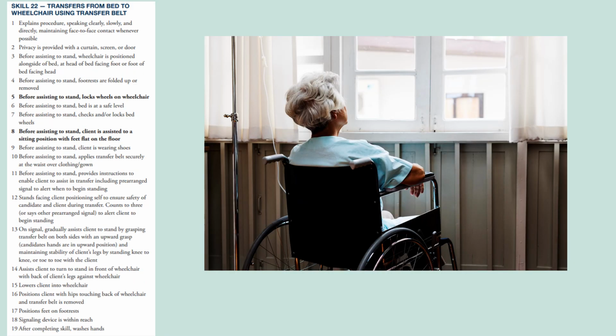The wheelchair skill, like all of the skills involving the client standing, requires some key steps to be completed. For example, put shoes on the client. Note these are the candidate volunteer's own shoes. The bed must be at a safe level so that the client can sit on the side of the bed with feet flat on the floor. The candidate should always assist the client to sit on the side of the bed. Note assist means to touch the client, to assist them to sit up. Feet flat on the floor.